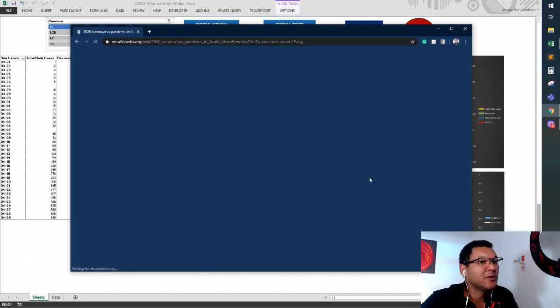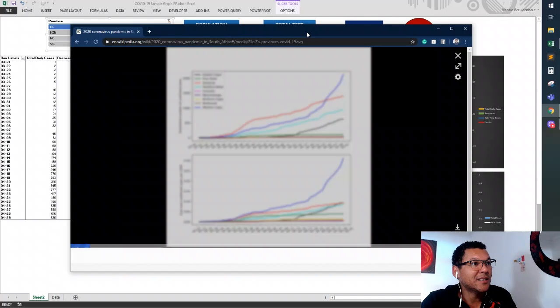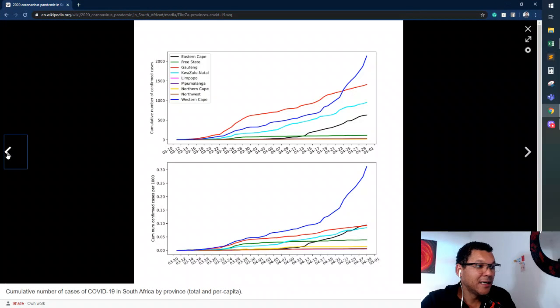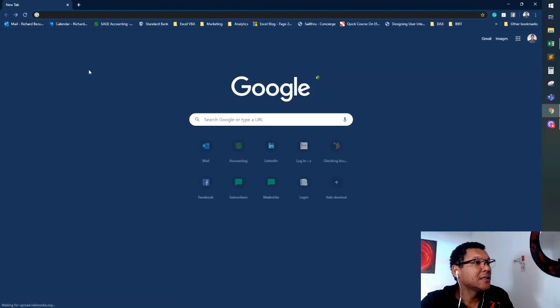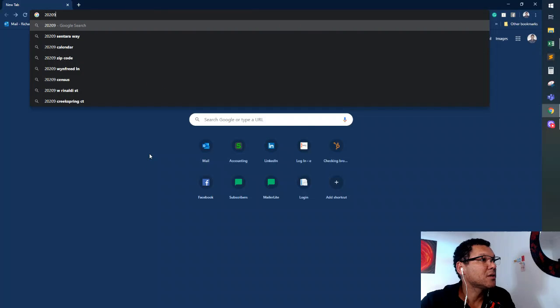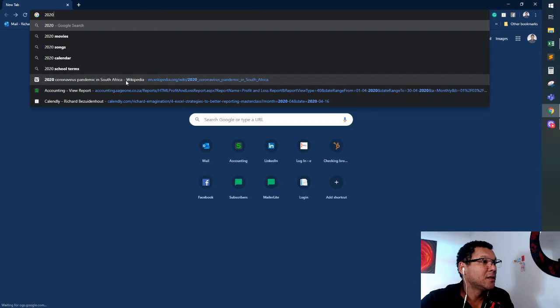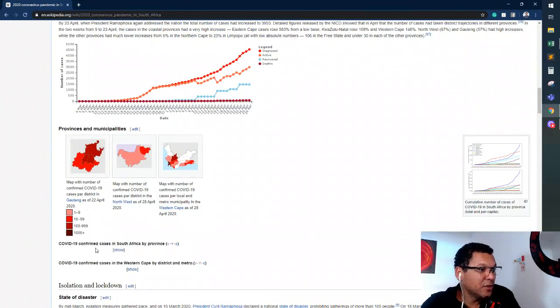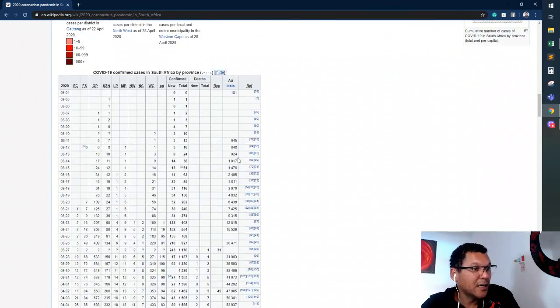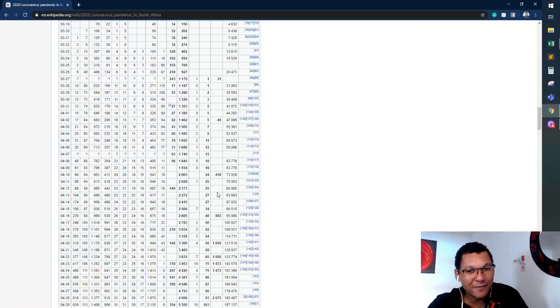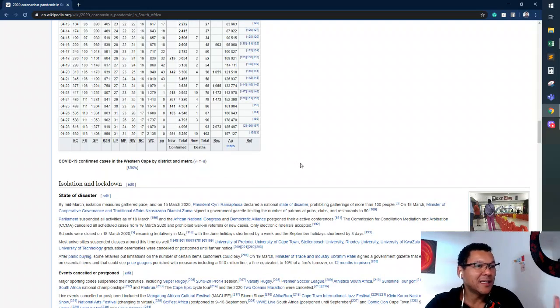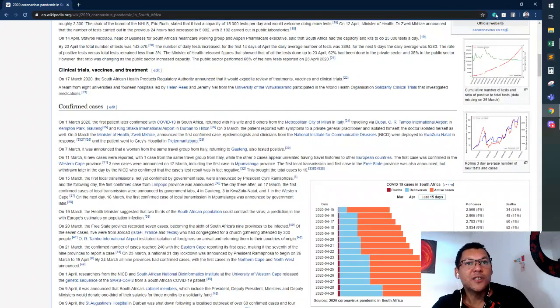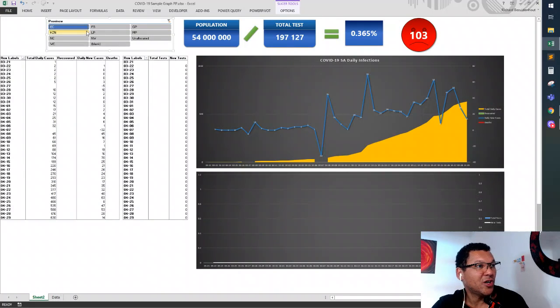Wikipedia, there we go. Let's bring up the site. So this is the site that I'm using. I don't want to necessarily see that image. It's unfortunate that it did that. So what it is, this data here. Hopefully you can follow, but you can always slow the thing down. It just has the infection rates by province, but it doesn't have the actual deaths or the recoveries per province. I'm sure that data exists somewhere, but for this example we're just going to focus on the Excel graph. So we have that.